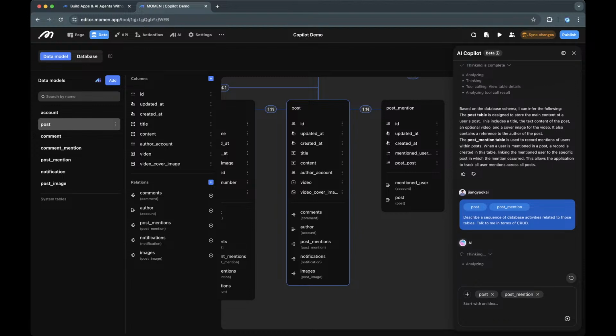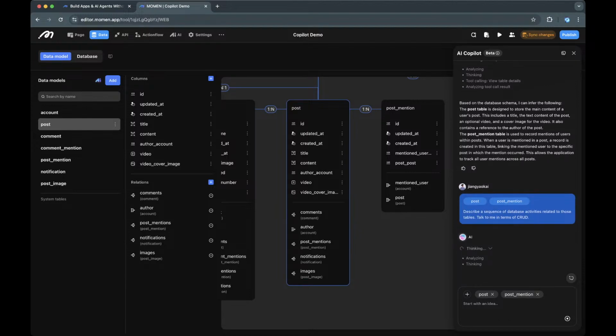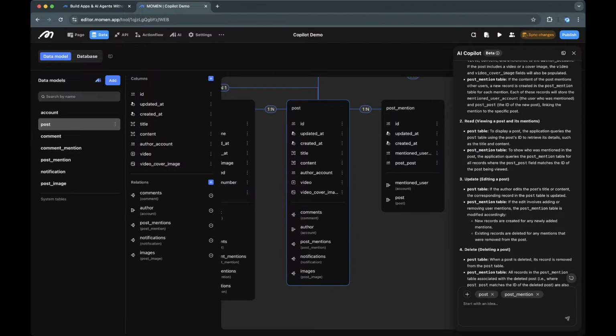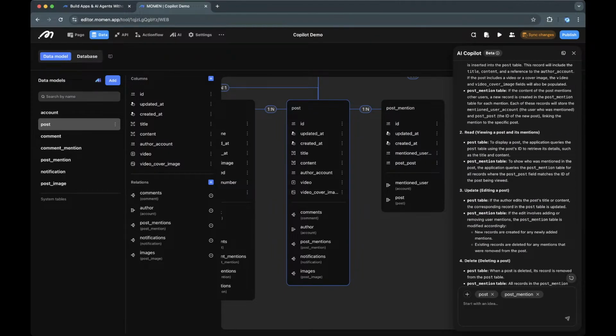So this way, this AI is going to explain to me when things are created and when things are deleted or updated and whatnot. In this particular case, my guess is that it's just going to give us a bunch of creates, because that's really what is going on, with maybe one update, right? So for the post mention, there's a is red flag, which might be cleared. Yeah, there we go.